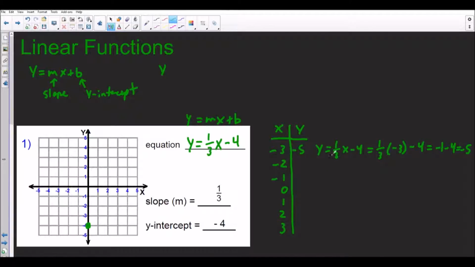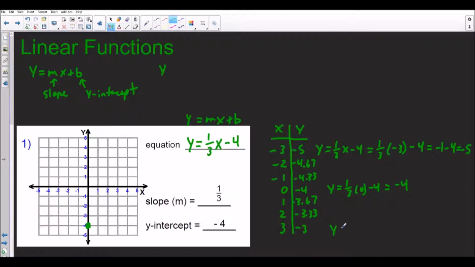So we'll fill in the -2 into the equation, and what I got was -4.67. And if you fill in -1, I got -4.33. And if I fill in 0, I end up with just -4. I'll show you this one. So y is equal to 1/3 times 0 minus 4. 1/3 times 0 is just 0, so that's going to just equal -4. If we fill in a 1, we're going to get -3.67. If we fill in a 2, we're going to get -3.33, and sorry, this is a negative as well. And if we fill in a 3, we're going to get -3.